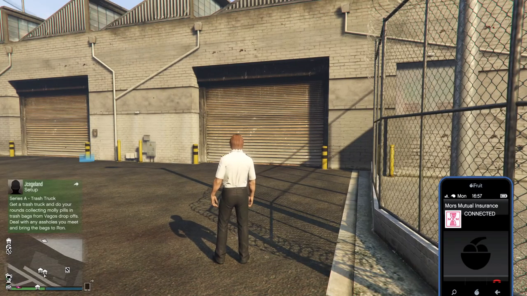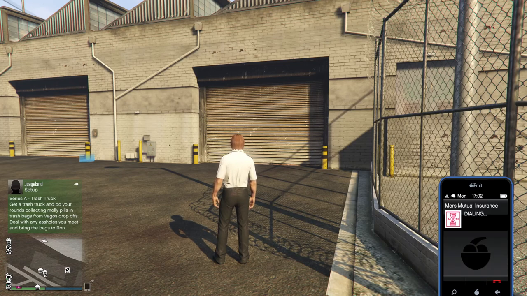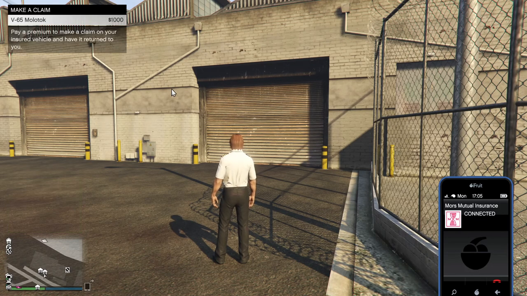MMI, we expect the unexpected. With Morse, it's mutual. Morse Mutual, how can I be of service?